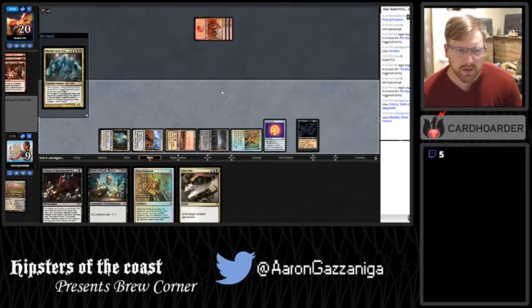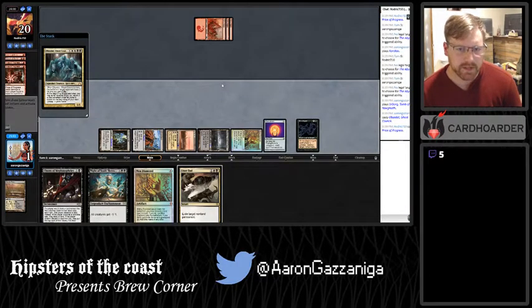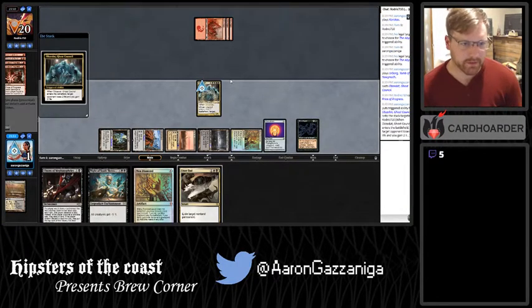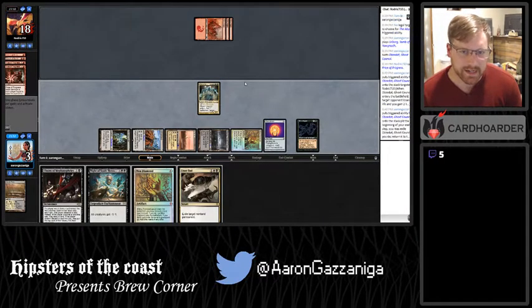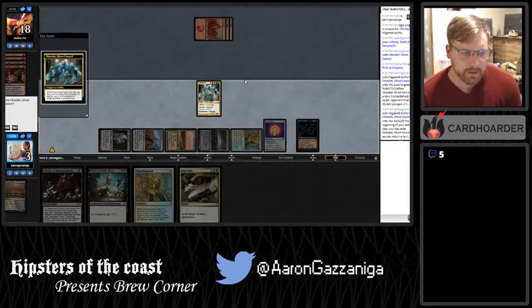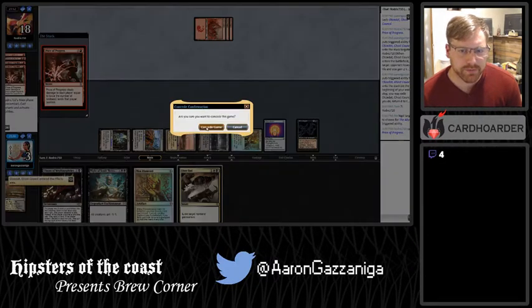Price of Progress. Okay, that deals 8 to me. That's not good. We go back up to 3, but I think we're probably just gonna be dead. My opponent could cast any card and we're just dead at that point. Yep, we're gonna need the life if it comes back in play. Another burn spell. Another burn spell, do it. Yep, triple Price is pretty good.